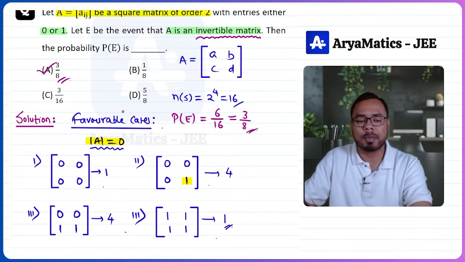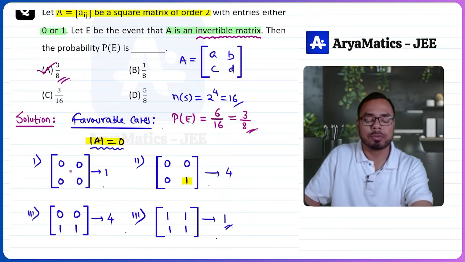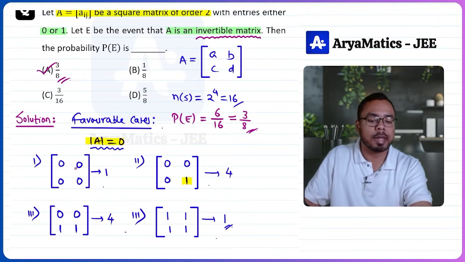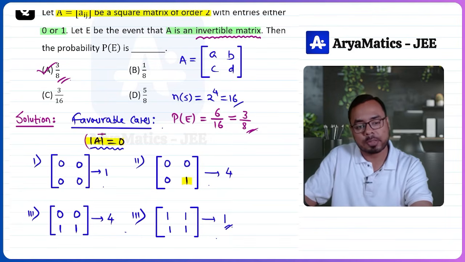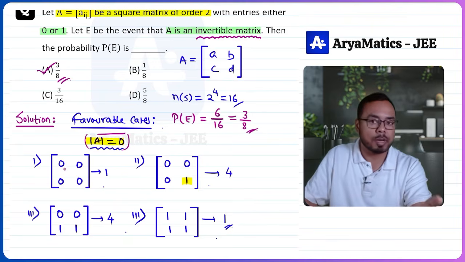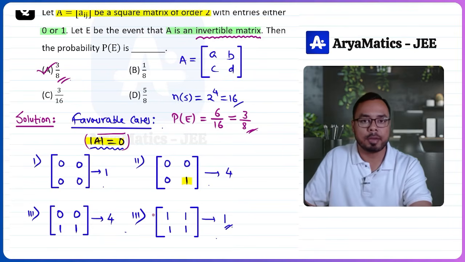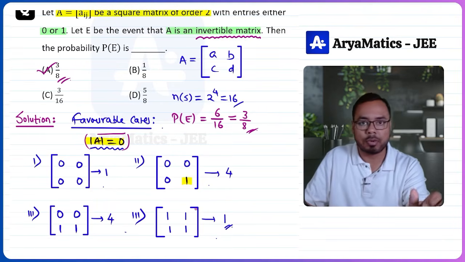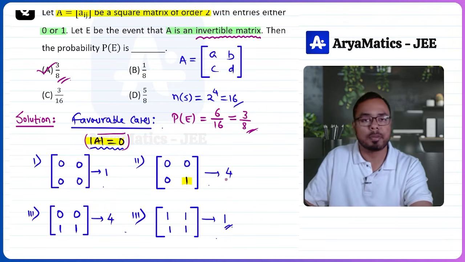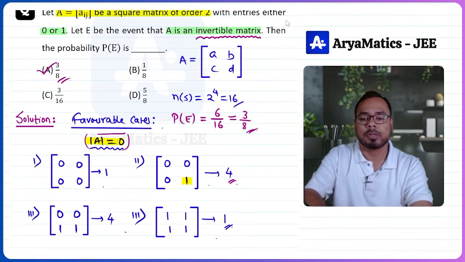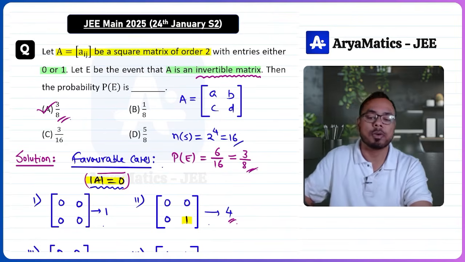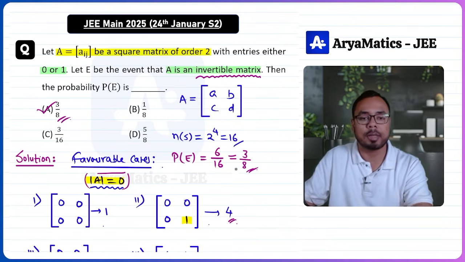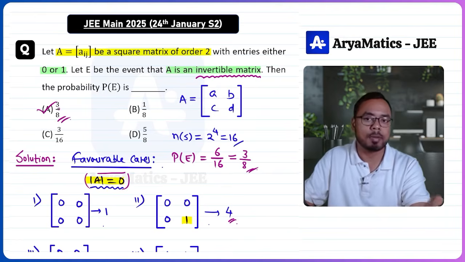So this was a very simple problem and you have to just count the different cases. So always start with the extreme case and then see what are the different possibilities, right? For favorable cases, first we are counting those matrices whose determinant is 0. Now you can use 4 zeros or 3 zeros 1 one or 2 zeros 2 ones or 1 zero 3 ones, but in that case you will not get determinant 0, and finally all 4 ones, right? So we have considered all the 5 possibilities and these are the number of matrices whose determinant is 0. So remaining 6 matrices will have determinant non-zero and hence probability will be 6 by 16 or 3 by 8, and the correct answer for this problem will be first option.